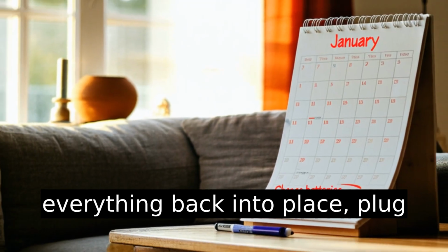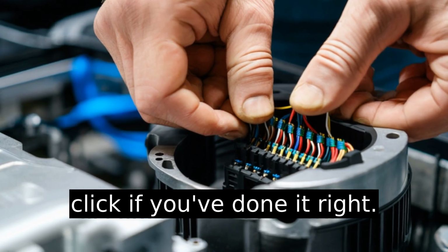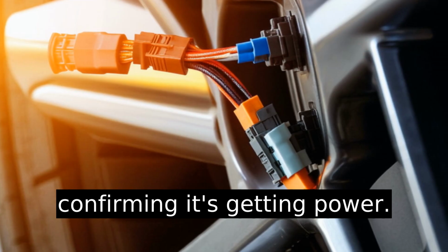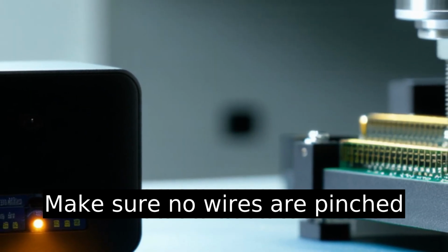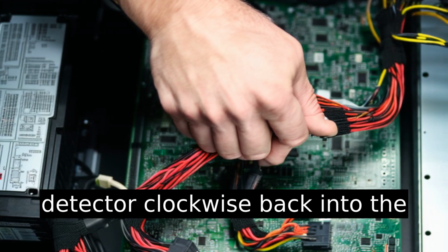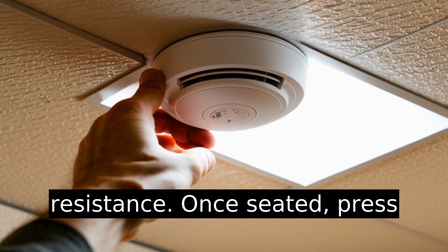Before popping everything back into place, plug the wire harness back in. It'll click if you've done it right. You'll even hear the unit chirp, confirming it's getting power. Don't rush the reinstallation. Make sure no wires are pinched or sticking out. Twist the smoke detector clockwise back into the ceiling mount. It should lock into place with slight resistance.